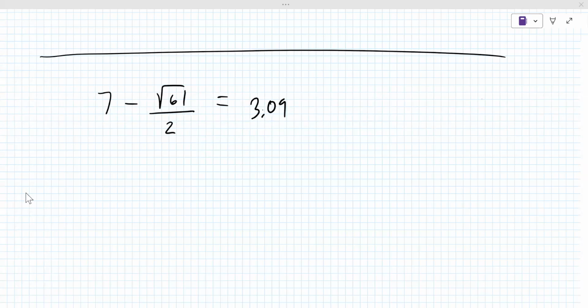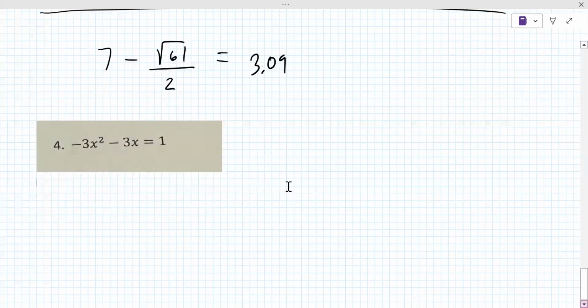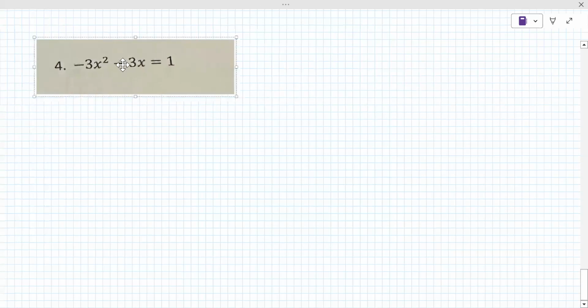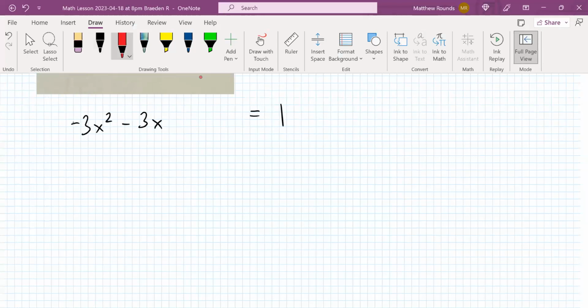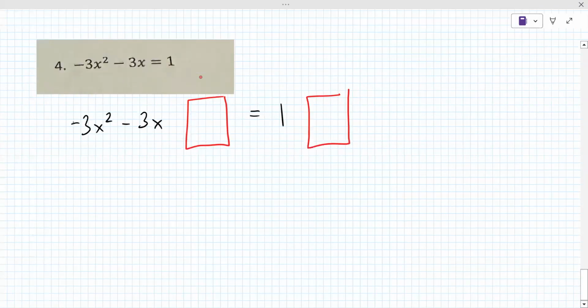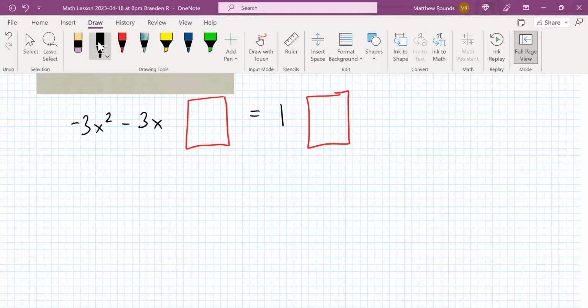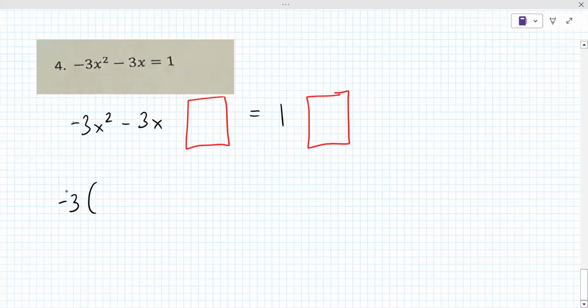So let's do number 4 on your paper there. This one's kind of already set up the way we want. The reason I say that is it's already got the constant on the right. So I'm just going to rewrite it where I leave a space here. You see me do this in every problem. You create this little gap, and you're going to fill in that gap. And I try to do the problems exactly the same each time so that you can see that it always works. This time you're going to factor out the leading coefficient, which is -3, x squared plus x, leave a space like that.